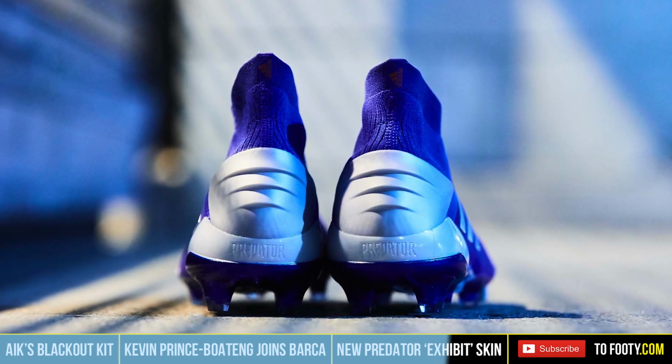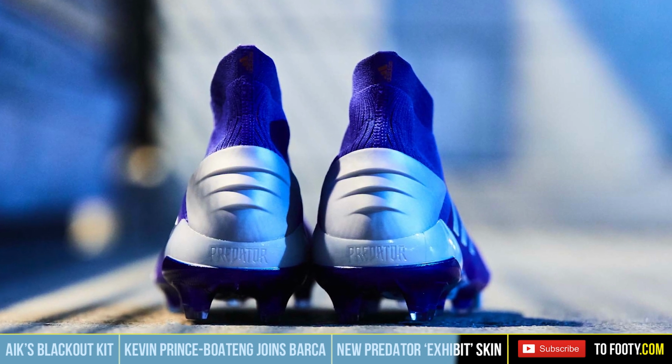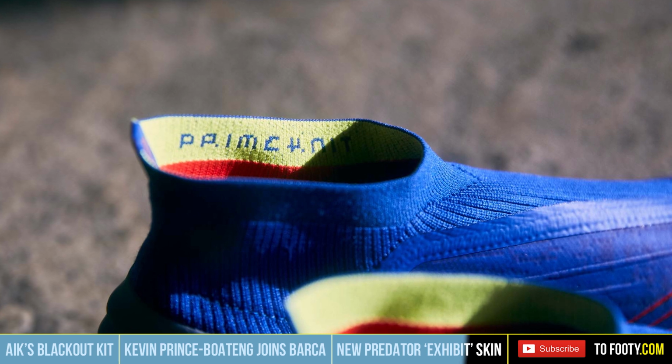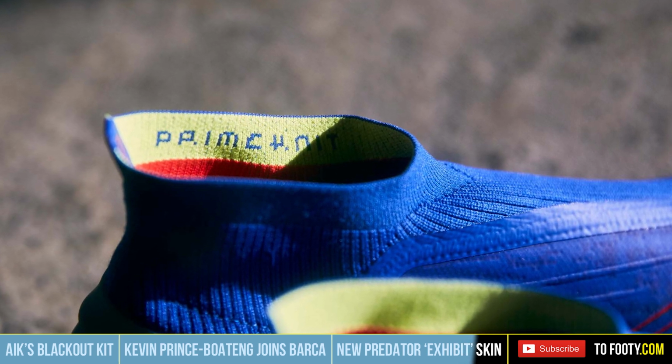And essentially, there's no real new technology behind this boot. It's just what you're used to: it's got a laceless design, obviously, and the forged knit with the ridges to provide close control and all that kind of stuff. It's just as it was. It's just a nice new colour scheme. Personally, I prefer Predators in red, I'm not going to lie. I'm not really a fan of this colourway, but I can see why people would like it. Otherwise, it's still a Predator. It's still a great boot, and I'm sure it will probably sell by the absolute bucket full. Who'll be wearing this? Who wears the Predators at the moment? Paul Pogba, obviously, will be one repping this quite a bit.